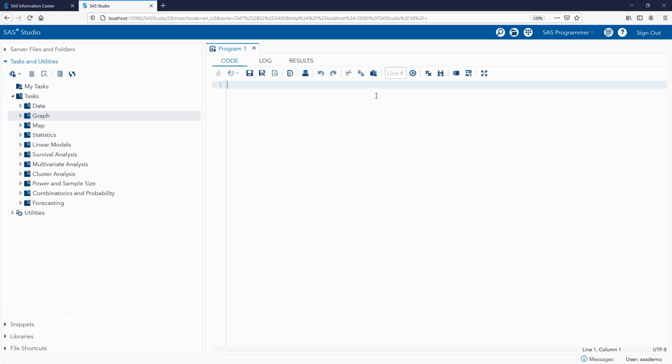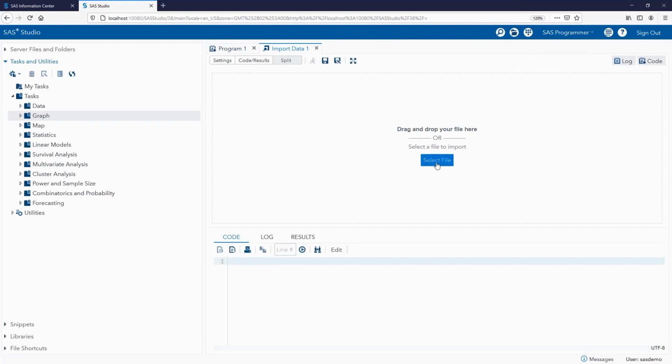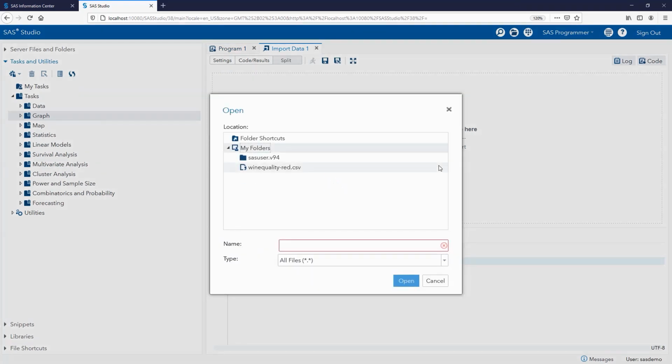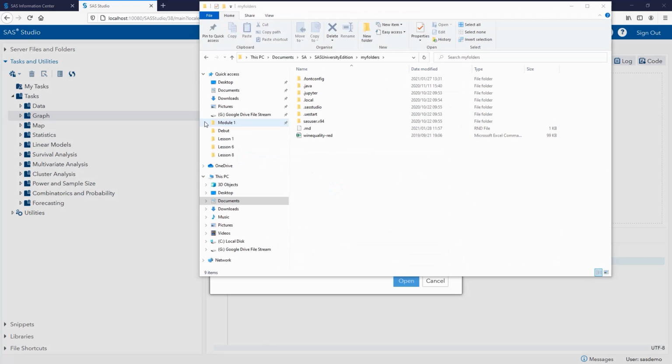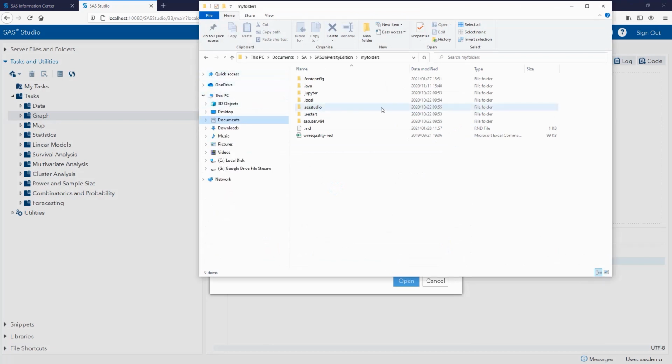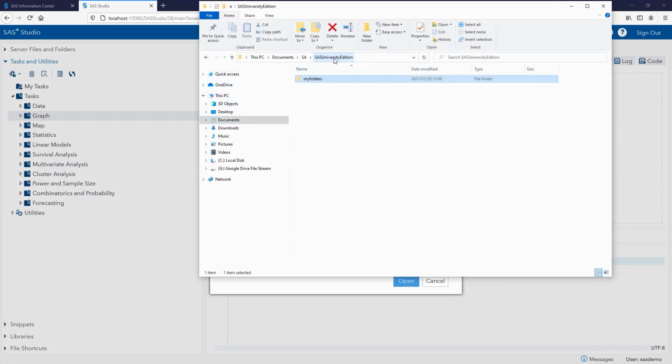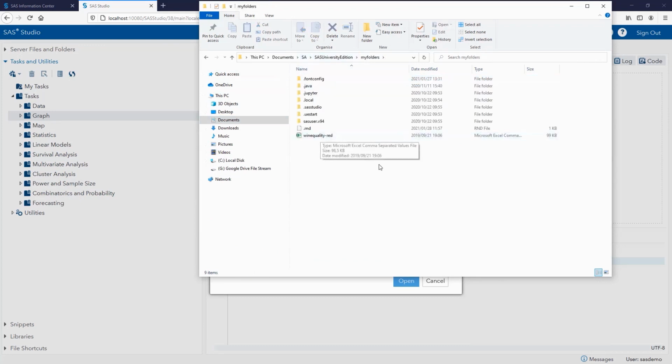Let's first recap how we can import data. So here at the top, click on Options. Then you click on New Import Data and select the data file you want to import. If you remember, in our My Folders folder that we created in the SAS University Edition folder, we imported the wine quality dataset info.